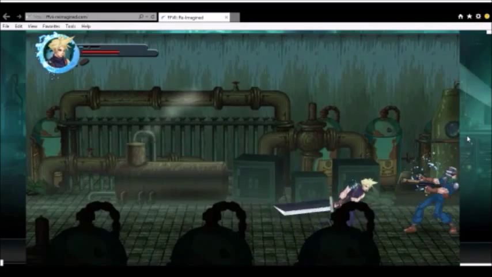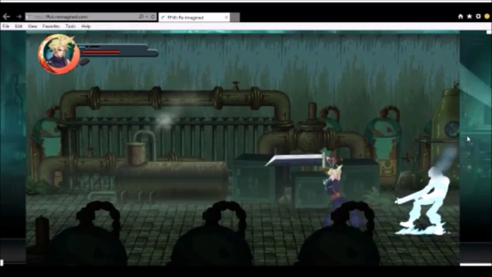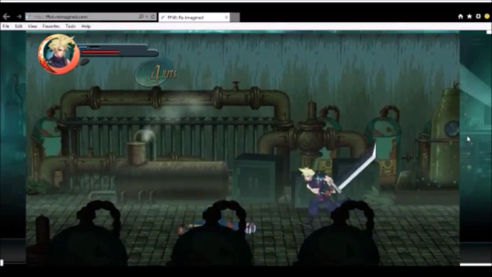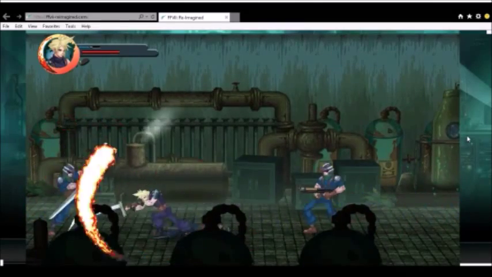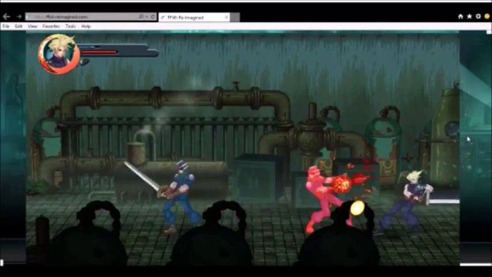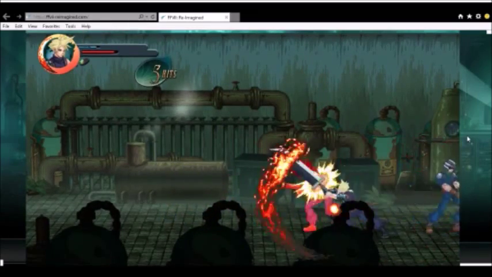Alright. Come here. I think I'm gonna do fire, because fire is my element. Burn in hell, you bastard! Yeah. Yeah, all I can say is a lot of time and effort went into this game.